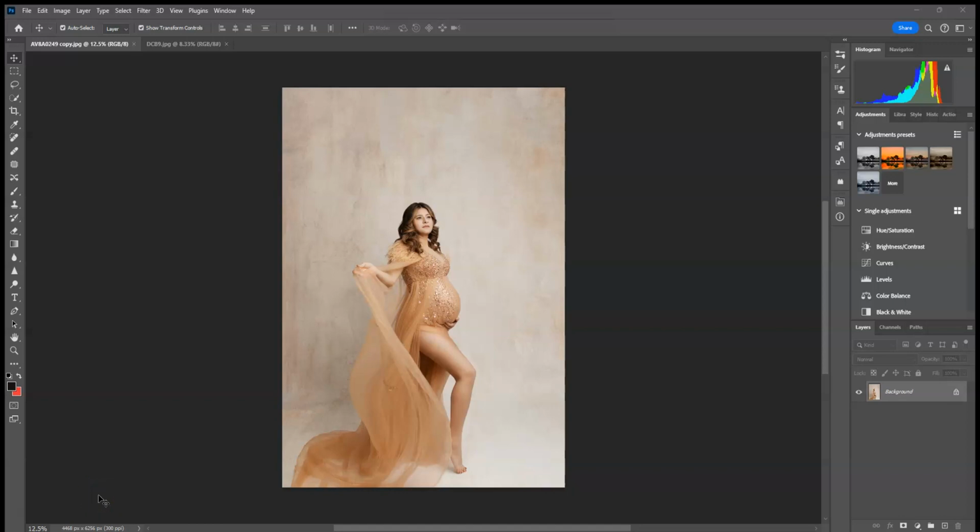I'm going to show a tutorial on how to use my new draped chiffon fabric backdrops in Photoshop. I have opened the image that I am going to use. This backdrop is actually from my seamless paper texture collection that you can find in my Etsy shop as well. I can link that in the description.